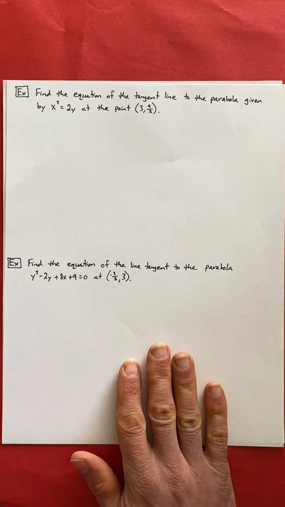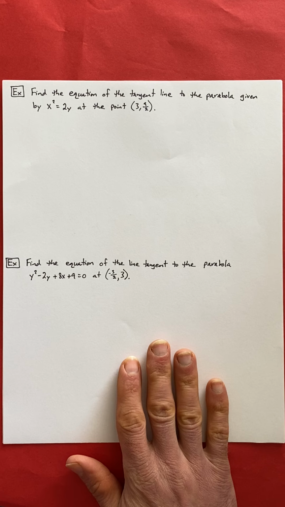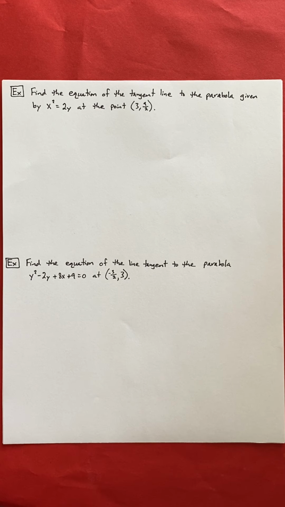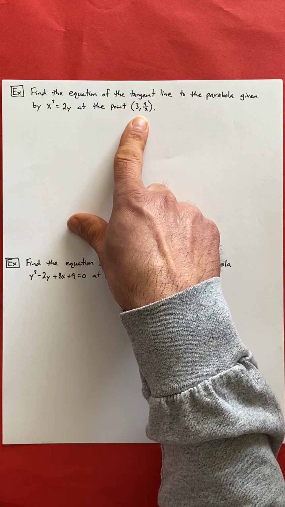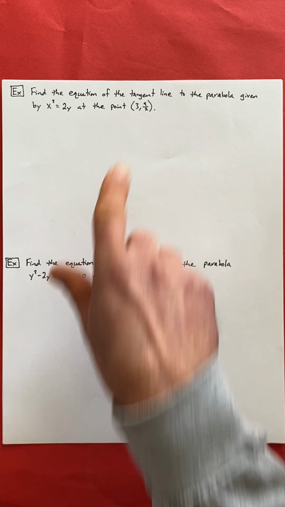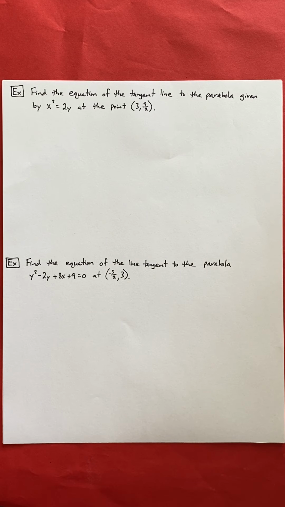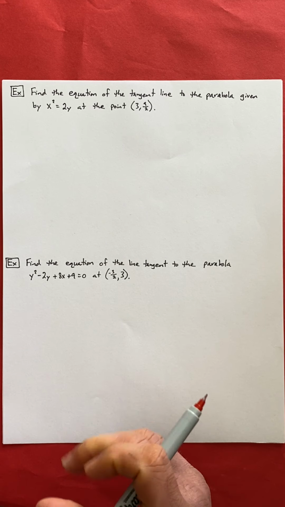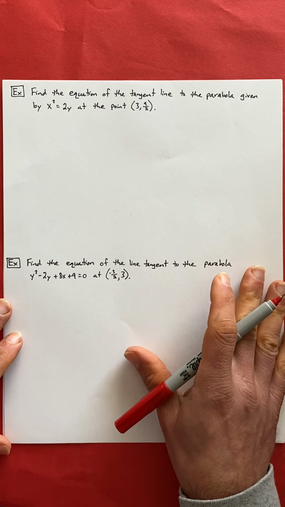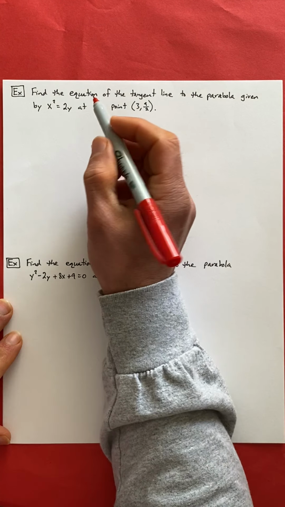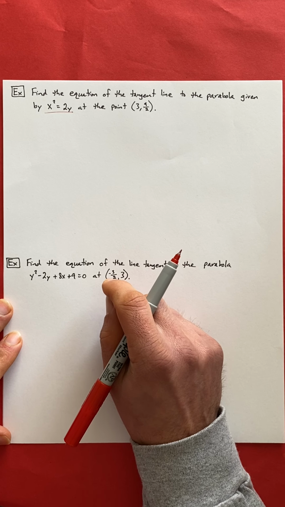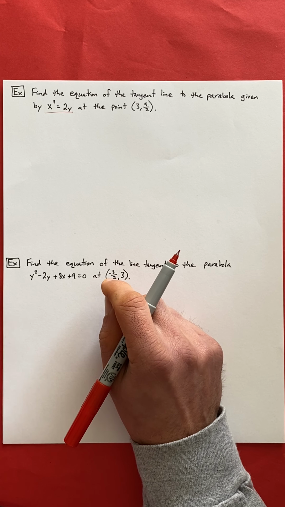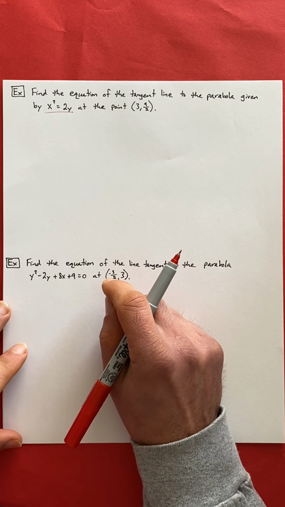Let's try the first one here, where it says find the equation of the tangent line to the parabola given by, and then they give me my equation, x squared is equal to 2y, and here's the point that they want me to deal with. All right, so before we do anything, I know that step number 1 says find the focus. Well, in order to find anything particular on an equation of a parabola, I need to make sure that that's in standard form. So I don't see the parentheses squared, and that's okay.